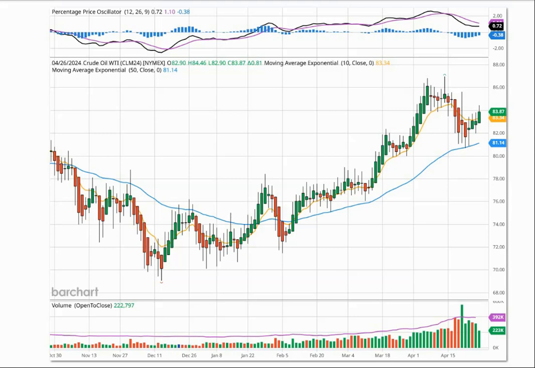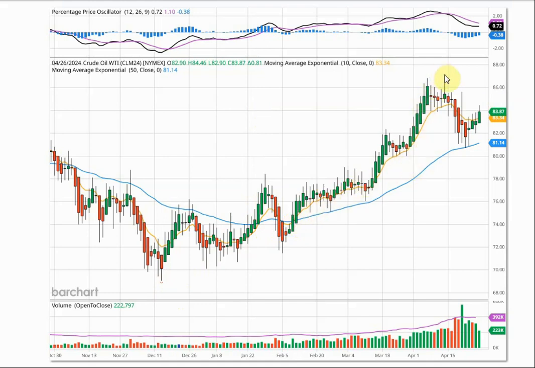So let's start off with the very first one. These are all futures trades here, okay? They are for commodities and even a currency. The first one is crude oil, and we notice that it is in a definite up pattern. It is above both moving averages, that is the 20 and the 50-day, both sloping upwards.